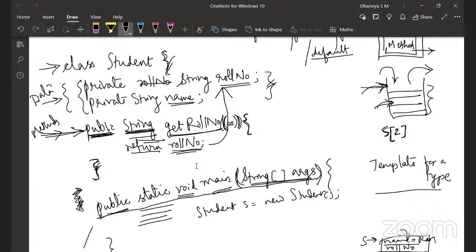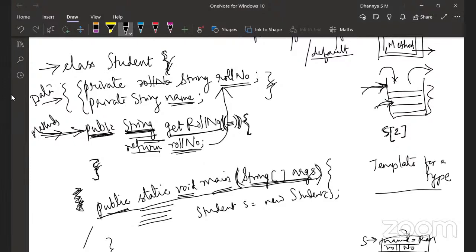So for an instance, say S, you call S an object. S is an instance of class student, and S has instance variables roll number and name. S1 is an instance of class student and it has instance variables with specific values for name and roll number. So instance variables are the variables which are outside of any method in the class.